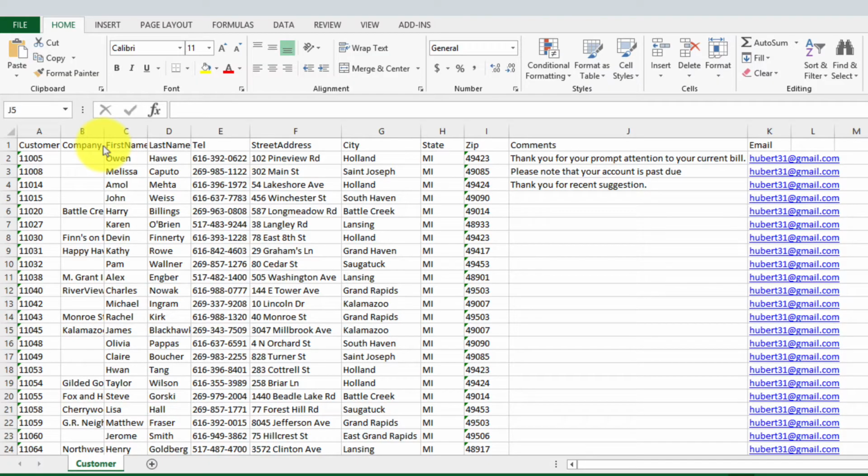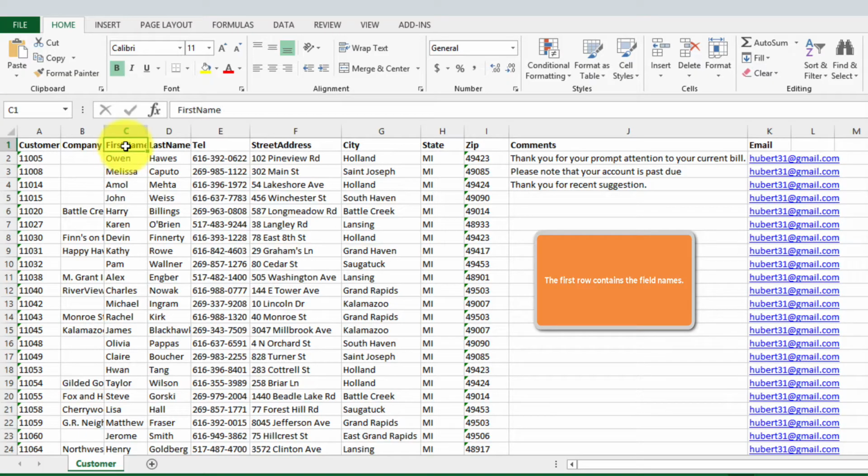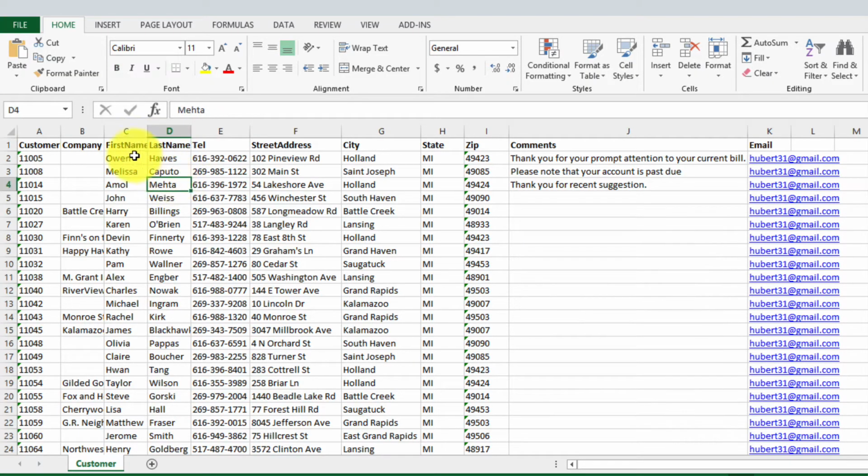By the way, this does not have to be just Excel. It can be data in an Access database. It could be data pulled from another system and so on. It could be data from Outlook and so on. But the simplest way is to have it in an Excel file. It's important that on the first row here you'd have the actual field names for what they stand for. For example, this column stands for first name, and it has all the first names, and the last name, and then telephone number and so on.